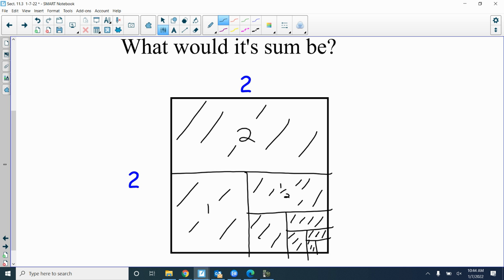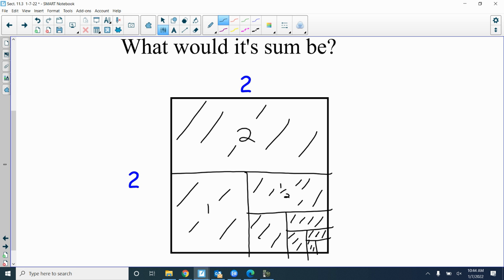Does that next block ever fill up what's left? Always fills up how much of it? Half. And then we fill in half of that. We fill in half of that. And if we go infinitely, what's going to keep happening here is this keeps getting cut in half, and eventually we're going to fill it all in, except for a microscopic piece there.